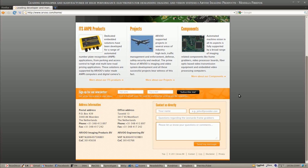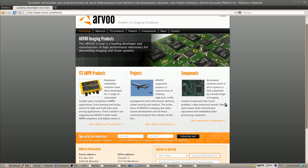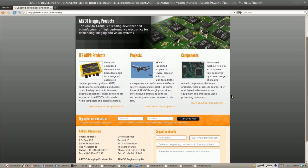One last thing about the copy. I see this a lot. Sign up for our newsletter. Get all the latest news in your inbox! Exclamation mark. And it's got a little disclaimer saying your email will never be used for anything but sending you the newsletter, which is good. But if I don't have any idea yet of why I even want to buy these products or be interested in these products, I'm definitely going to have no idea why I should give you my email address so you can send me basically spam in my perception, not actual spam, I'm sure, but it feels that way to me because I don't have any kind of engagement or commitment. So if you're going to offer people a newsletter, doing it straight up is fine.